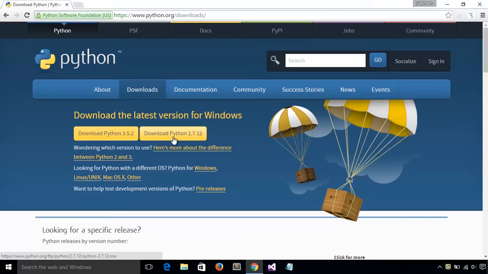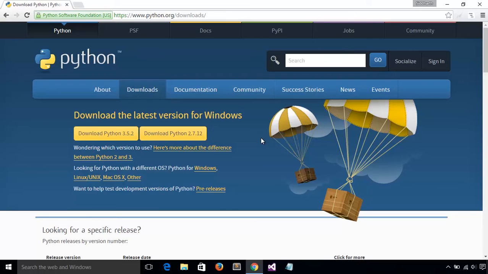You can see that two versions of Python are available here. 2.7.x version and Python 3. Python 3.x version is the latest version, and that's what we will use in this tutorial series. 2.7 version is still offered because there are many websites and applications running on 2.7 version, so it is still supported. 2.7 version doesn't have many new features like Python 3 has, but Python 3 is backwards compatible, so any code written in 2.7 version can be run on Python 3.